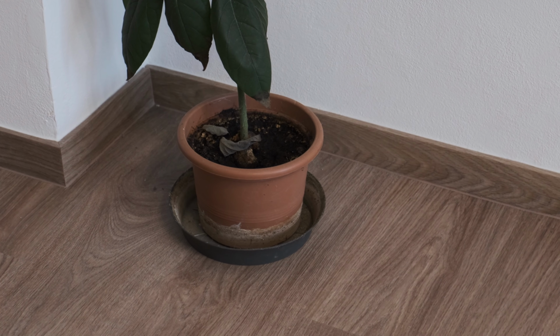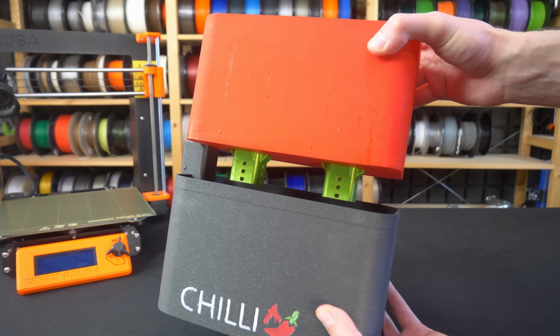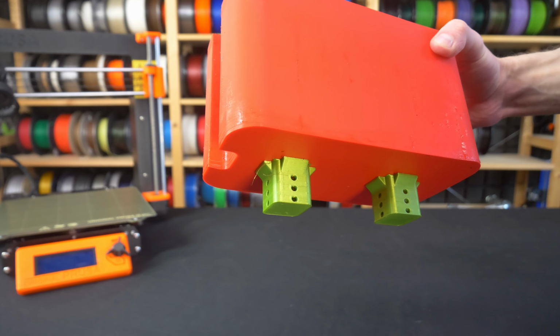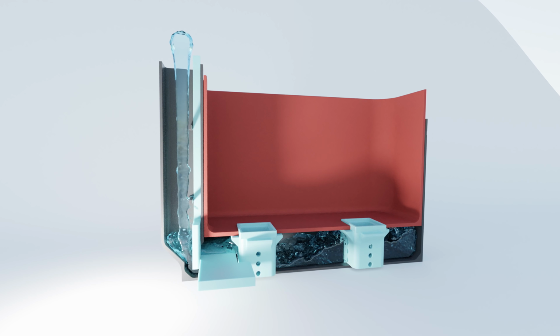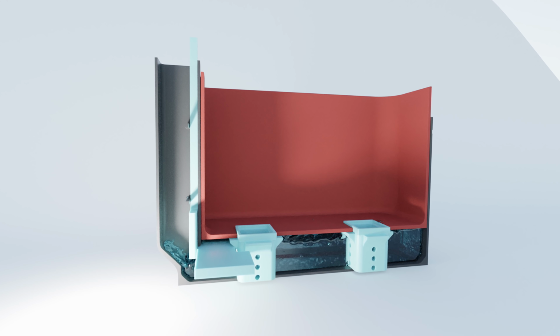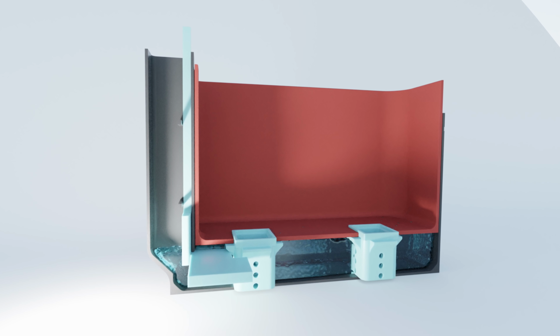It's basically the same concept, but instead of a planter and a tray, it has two shells with a cavity in between them, which works as a water reservoir. The outside shell must be watertight. On the other hand, the inside shell is not, and it pulls the water from the reservoir through small holes or with the help of a wick.